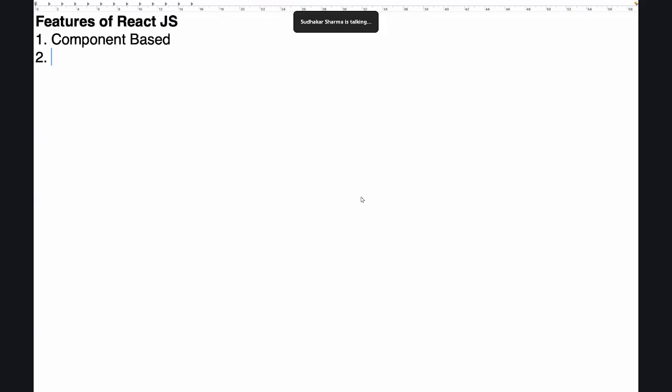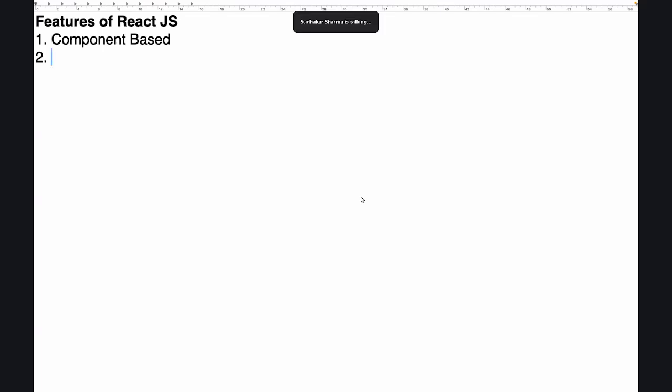What is the use of being component based? Component based allows easy reusability, easy extensibility, easy maintenance, and everything we can achieve by using it.